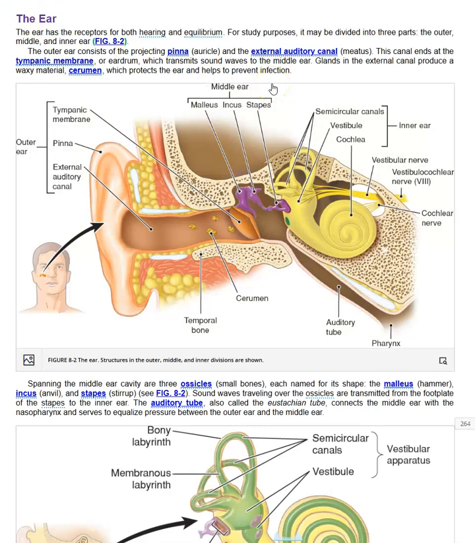Okay, the anatomy of the ear. The visual diagrams and photos in this book are excellent. You have the outer ear, the middle ear, and the inner ear. The outer ear is everything from this side of the tympanic membrane, or the eardrum. The middle ear is where the malleus, the incus, and the stapes are located. This is where a lot of us get middle ear infections, for multiple reasons.